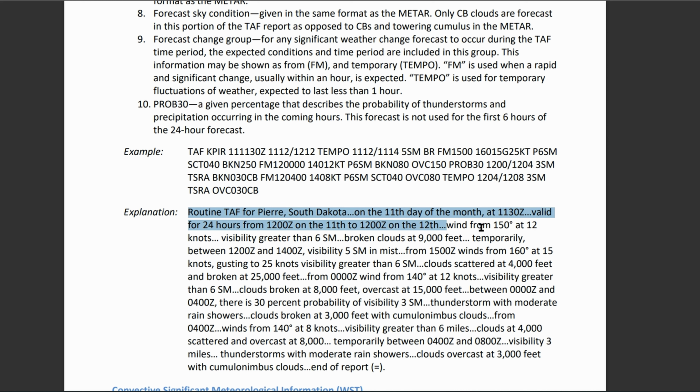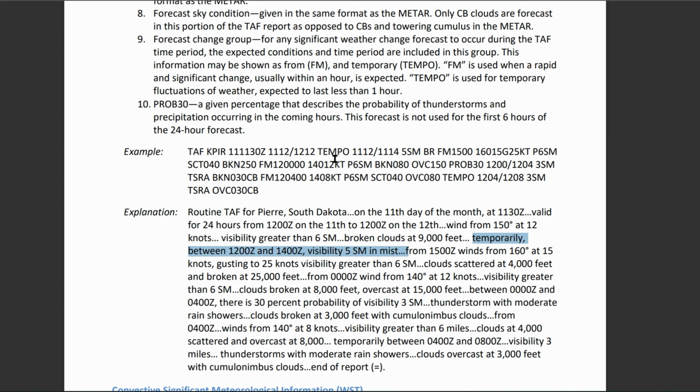So when it says wind from 150 degrees at 12 knots, we're looking past this tempo. So you see the date, 11, the time is 12 to 11:14. We have 5 statute miles of visibility, BR, and that's just signifying the forecast. I highlighted all this here because it just doesn't look right with this example right here. It seems like it's missing information on this top part. But if we look at this next part, it is included.